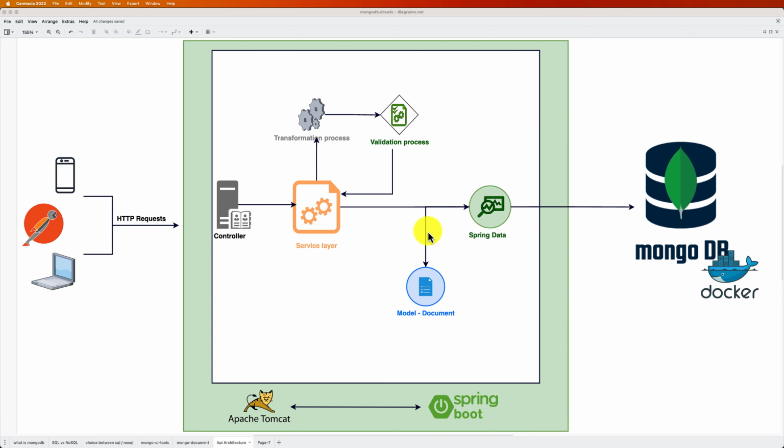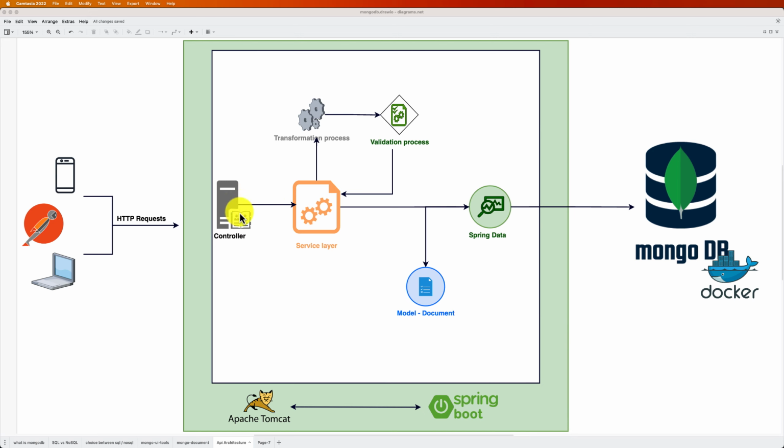So far we have all the pieces of our API architecture. Just a reminder, we set up the MongoDB, we have the repository, we also created a document, and we just finished implementing the service layer with different methods. Now we need to implement the controller.